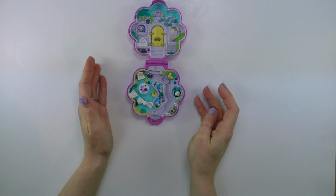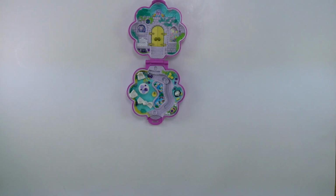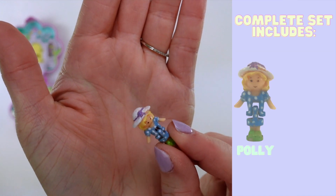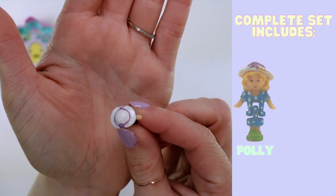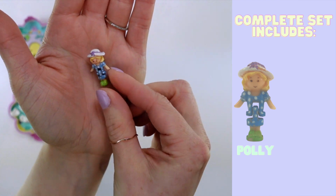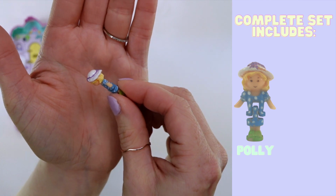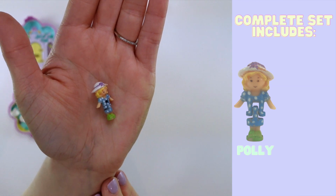So let's talk about the figures that came with it, because it's kind of interesting. Again, going off this idea that this is sort of a magical garden where we have all sorts of mysterious things going on, the set comes with two figures. It comes with a Polly figure, and Polly is wearing a beautiful short-sleeved blue dress with white polka dots on it. She has green shoes, a white hat with a purple ribbon around it tied into a bow on each side there. And she has longer hair, which is the hair that we typically see in Pollyville sets. So to see it in a 1990 dated set is quite interesting, because you can see that they were already kind of working on that style for her.